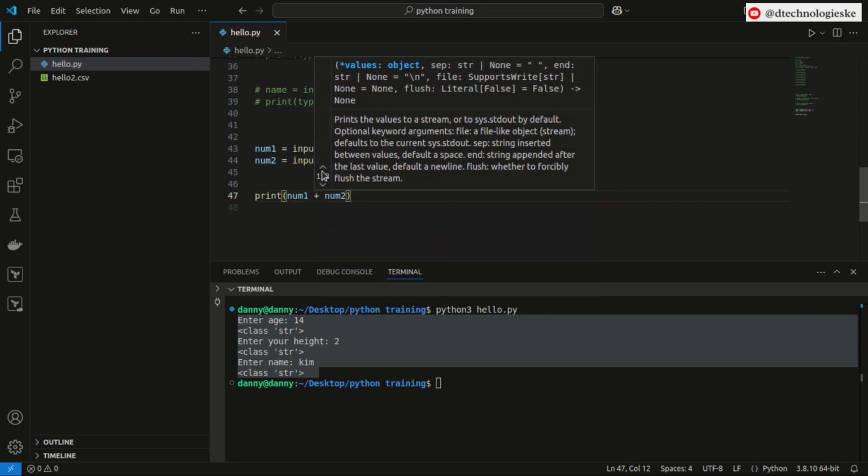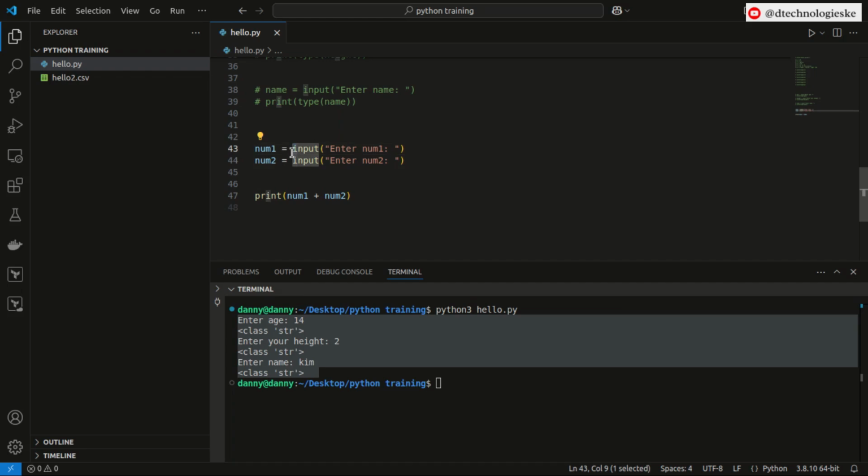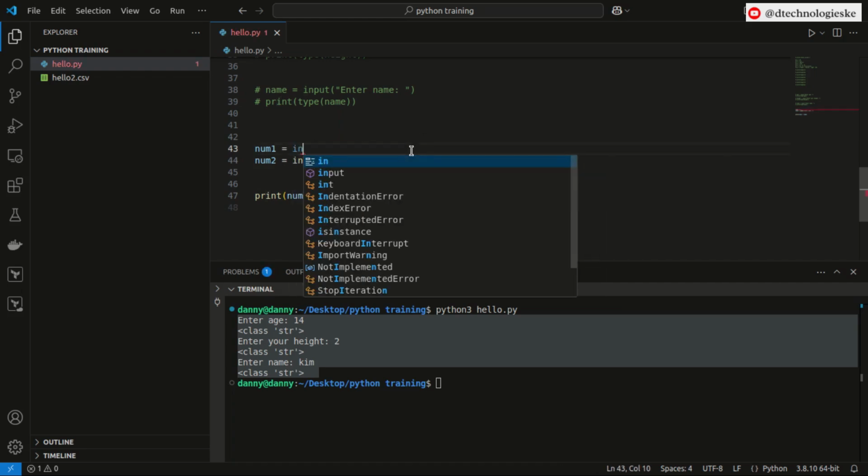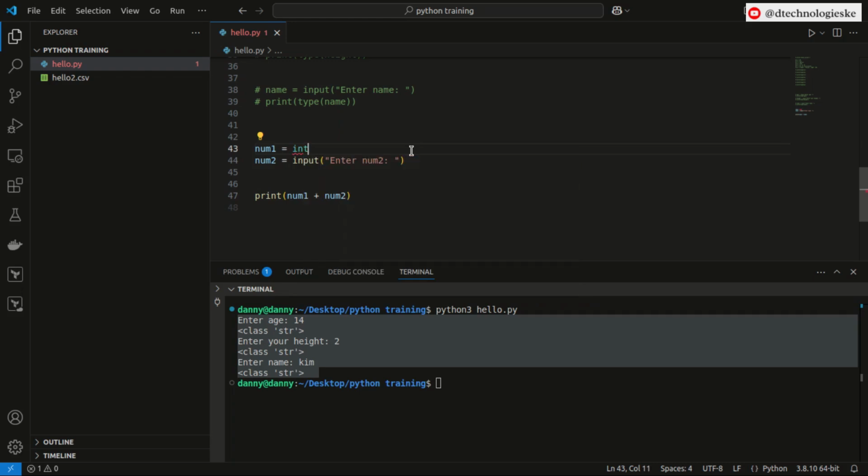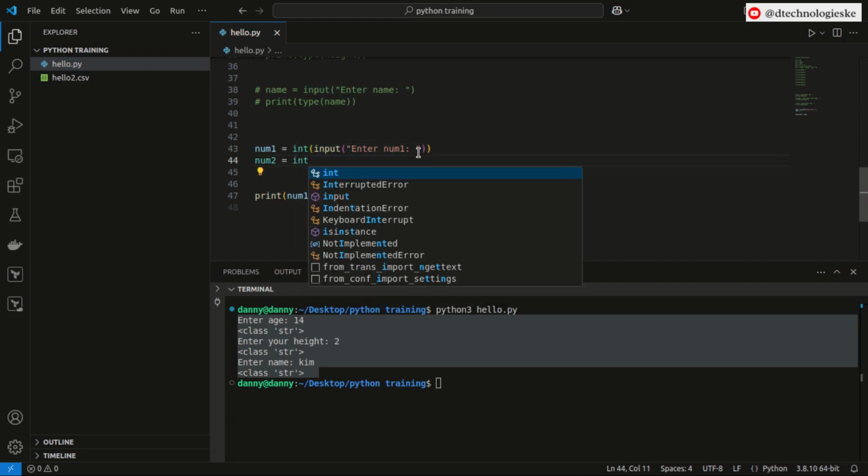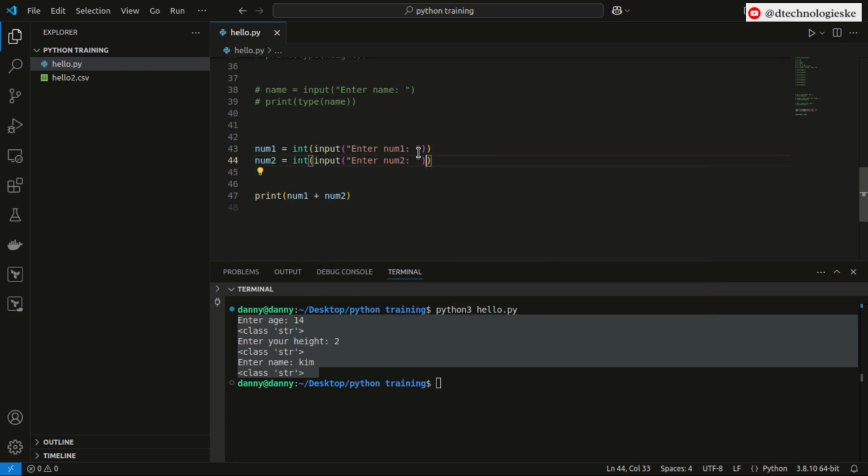So this is exactly what we were doing. We were converting these numbers to integers. Once we get the input, we directly convert that to an integer so that we are able to do whatever we have here.